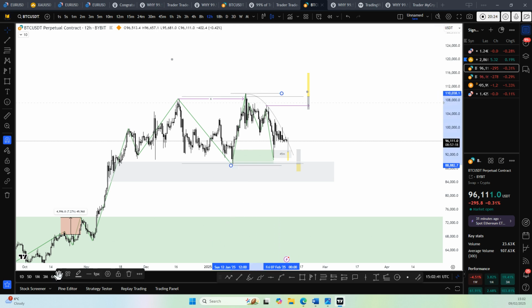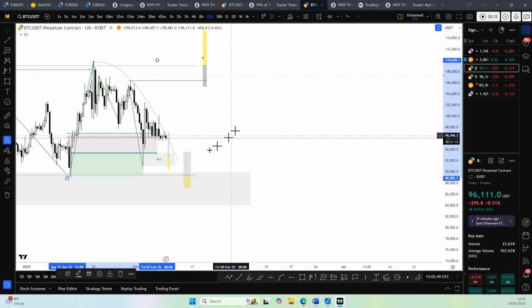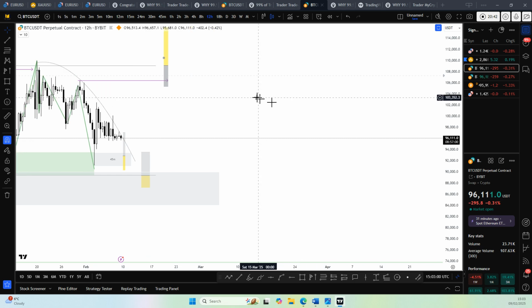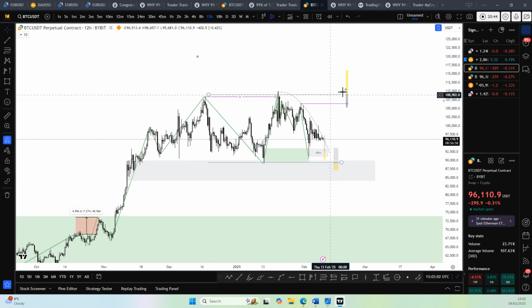If we take that fib from the low to the high, then we look at the fib zone. Well, we have gone past that 0.786 level, but we wicked it. So there is a chance actually that we come back down to this 0.786 line, react off this 45-minute demand zone, and then we move up. Okay, so that's how I'm playing this at the moment. Those are the trades I'm looking out for.